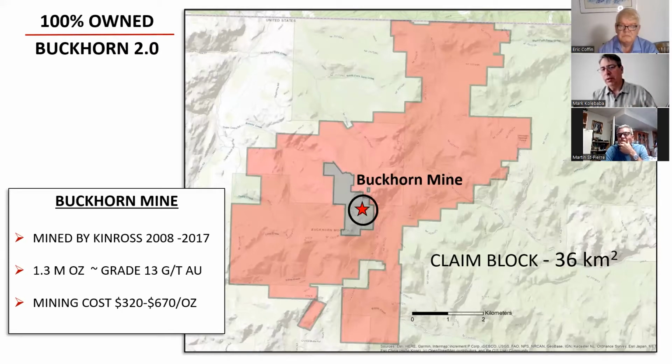So last year we did a lot of ground mag, and Martin's going to show you exactly how effective that was. We did a small block of EM last year. We absolutely saw value in that data. So most of the project this year has been covered in VLF, and that was a major undertaking.